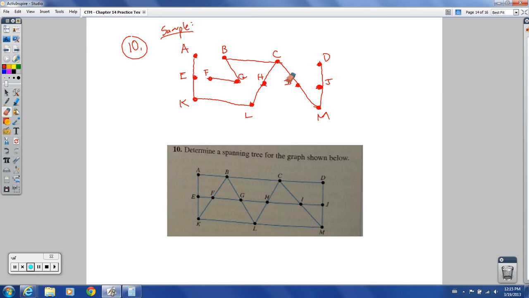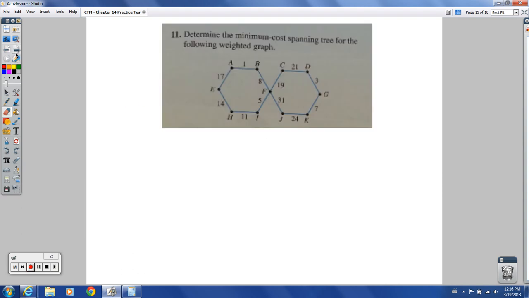I would have at least one vertex hanging out there saying, "Hey, you forgot about me, guys. There's no way to get back to me anymore." Like this. If I erase that poor D, it's all by itself. Can't do that. If I erased this, there's no way to get from this part of the graph to this part of the graph anymore. Can't do that. So this is one possibility. Your book has another, and you can probably come up with a lot more yourself too.